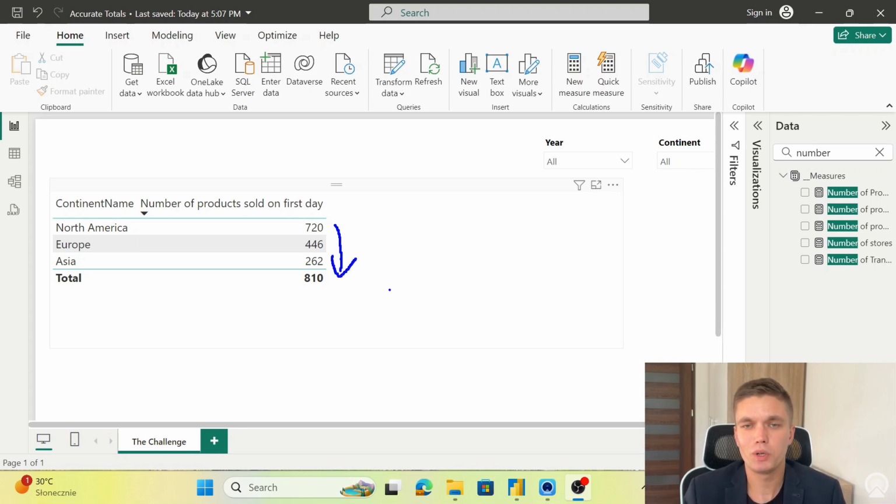And we can see with the naked eye that they are in total more than 810. We would expect the total to be the sum of the individual cells. That's what Excel does, basically. The totals there are very straightforward. It just takes each individual cell and adds up, or does an average of that.